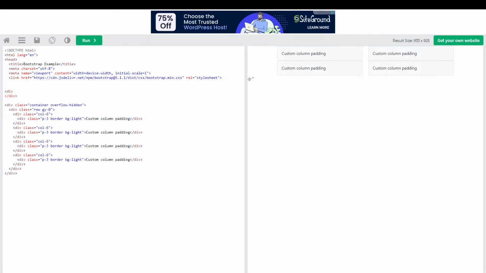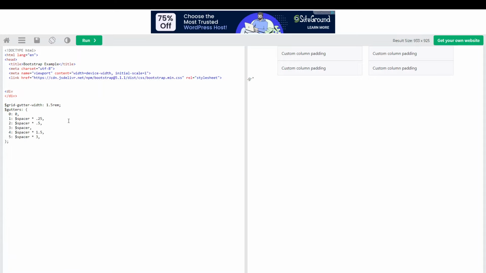You can change the gutters. The classes are built from the gutter Sass map, which is inherited from the spacer Sass map. Similar to how you would change the width of all of the breakpoints, you would just look for the gutters attribute in the Sass map, and then change the spacer values here. So you can decide how you want to do that layout as well.